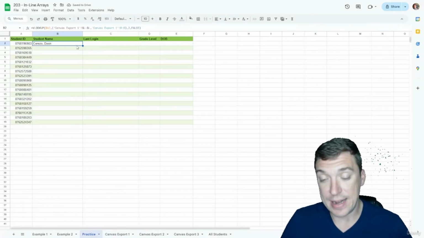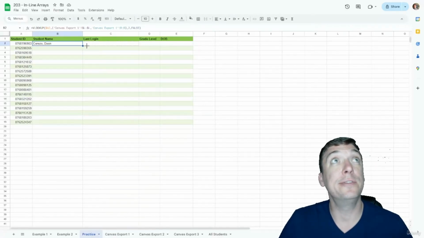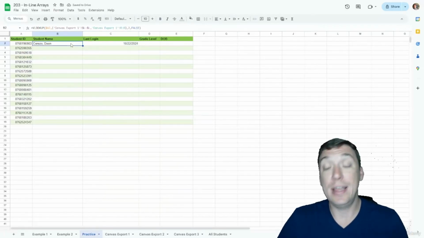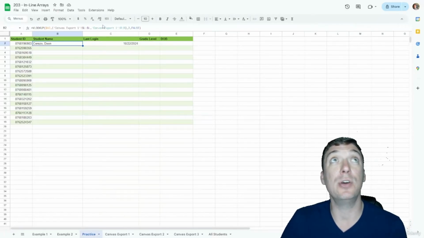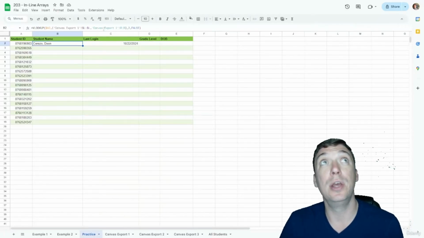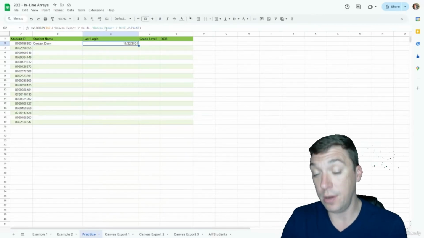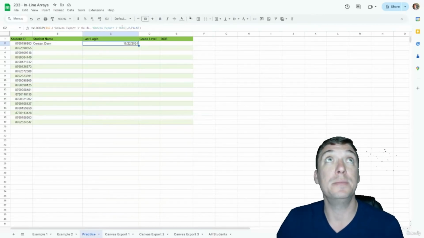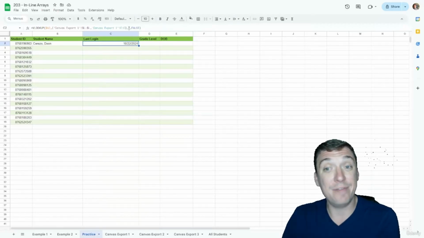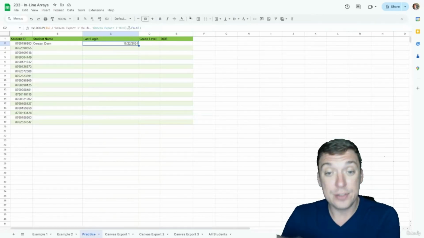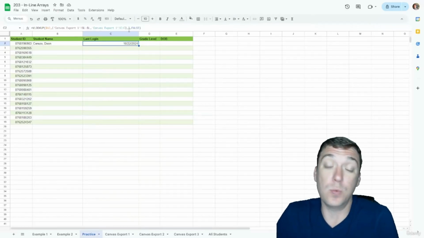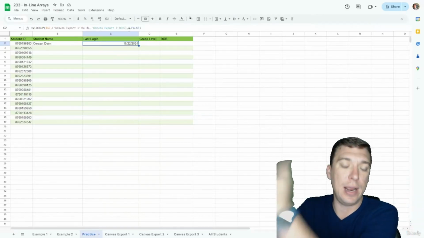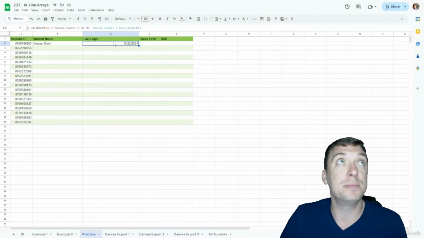So now I have that example right there. Now, when I drag this over and I fix the formatting, I now have the last login. The way that worked is it went from column B as the second column here, and because it's the only column that doesn't have $ signs on it, when I copied it over, it shifted over a letter. So now it's column C, but that means it's still the second value in the VLOOKUP array. So my index never actually changes, but my result does. So that's the way this works. This gives us the ability to drag that formula over and copy that information and not have any problems.